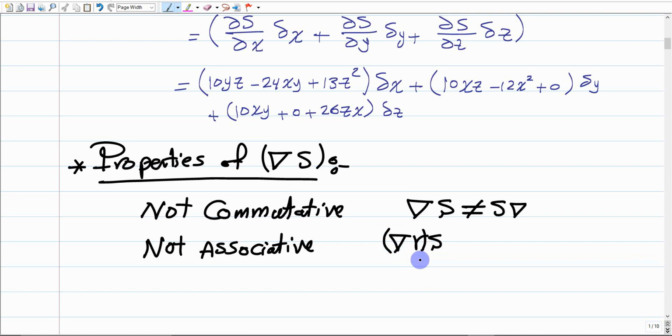It means that we are interested in the gradient of r, and then this gradient of r is going to be multiplied times another scalar function or scalar field, which is s, right? This operation is not equivalent to the case where we multiply the two scalar fields first, and then find the gradient of the multiplication of the two scalar fields. This operation is different than this one. They are not equivalent.